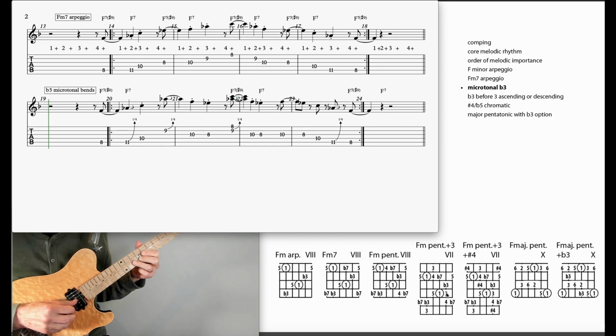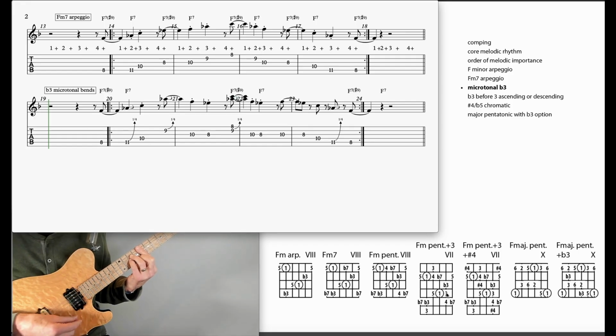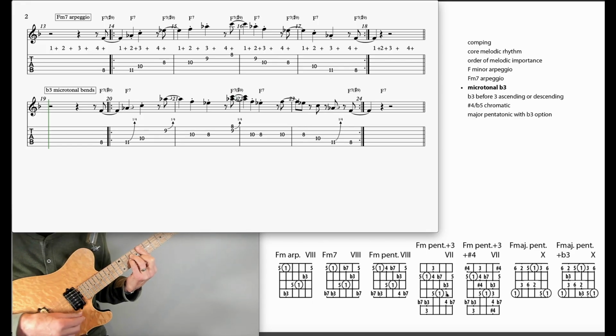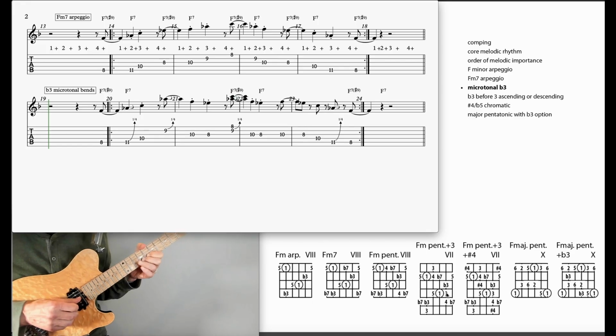If I went way up close to the major, it sounds awful, as you can hear, against the minor. And I would want to do it more slightly. Very slight bend.